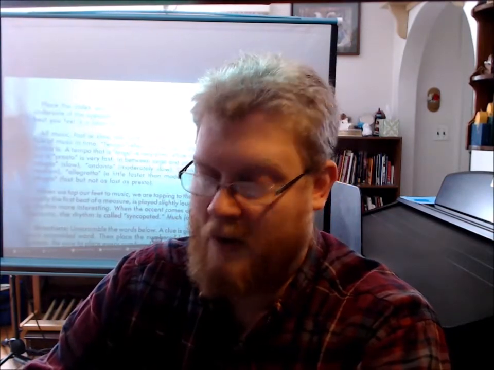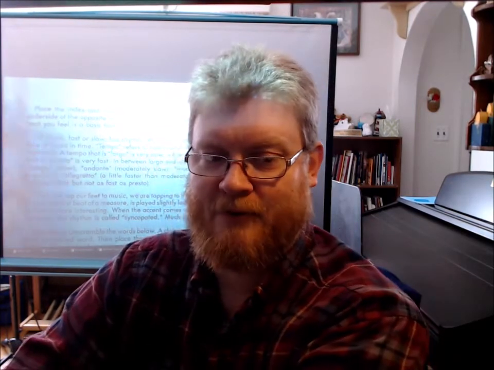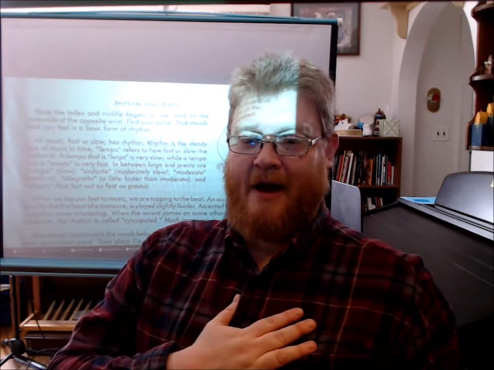Rhythm and tempo. Okay, so we got to put that into all of this too. Place the index and middle fingers of one hand on the opposite wrist. Now that I have my document camera, and a good one, I can show you with that. I used to do this another way, but this is what they're telling you. And you might have to look for it sometimes. There it is right there. I'm looking for my heartbeat. Even when I was a kid, I had trouble doing that. So if you have trouble, it's okay, but you should be able to feel it there. You can also do the hand over the heart, and I generally feel mine that way, like I'm getting ready to say the pledge, except I'm sitting down, so that wouldn't be appropriate.